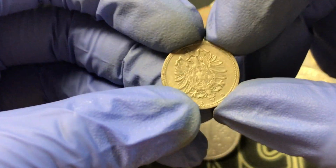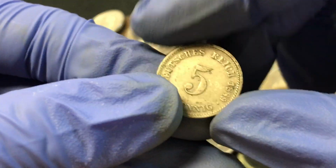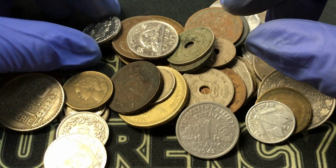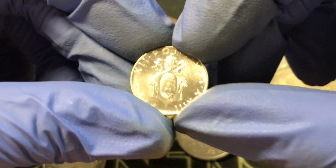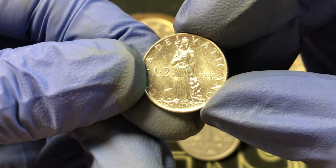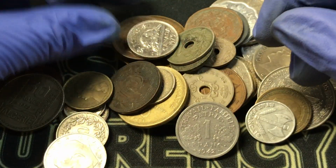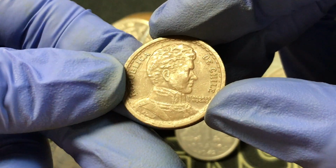Like, I put together a set of, this one's a 5 Pfennig, 1889. Also very cool, don't want to ignore that older date. But I put together a set of like one coin from every issuing entity. And some of the African ones can be kind of challenging to get your hands on. This one is a Vatican 2 lire 1951 coin. So that one's just kind of special, I guess. I know some of the slightly older, like 1955, 56, can be really hard to get just with low mintage.